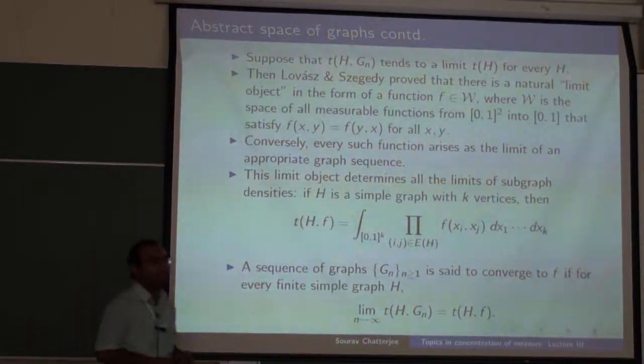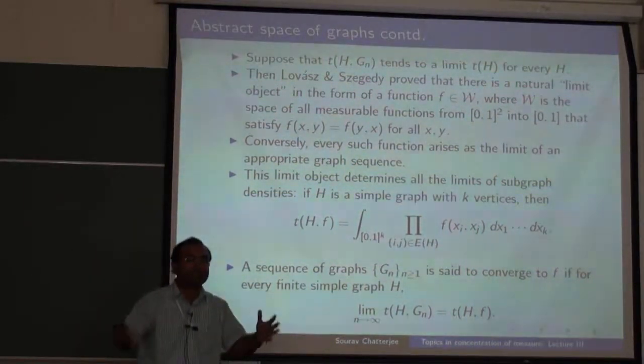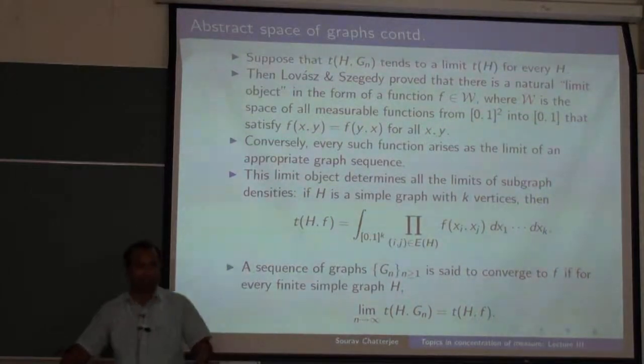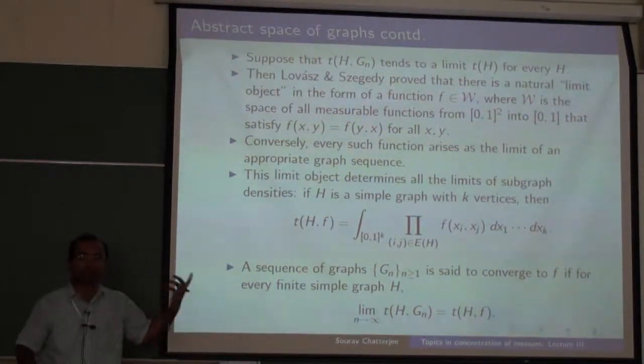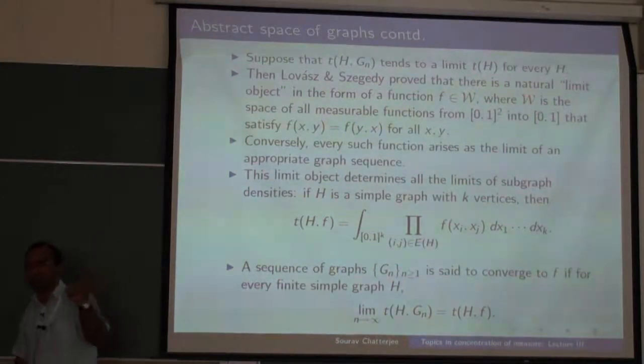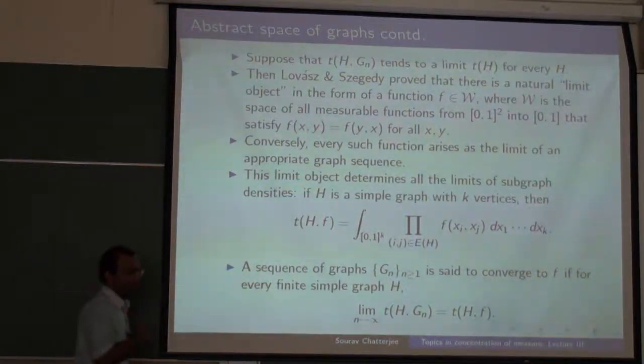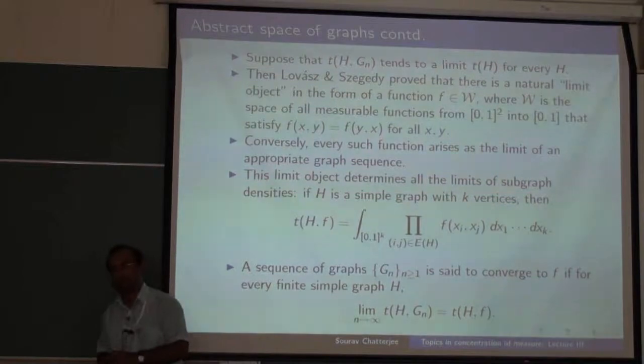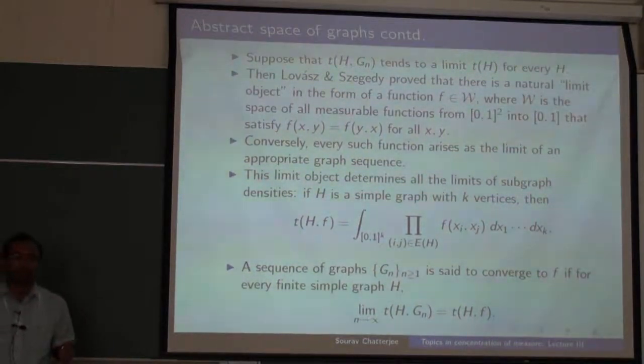So this f denotes a random graph. Now the G_n are deterministic graphs. There is nothing random. So how do you correlate these two things? This seems like a random thing. The connecting thing is Szemerédi's lemma. I'm going to talk about that later on. Szemerédi's lemma is a fundamental result in graph theory. It says that any dense graph basically looks like a random graph. It looks like little components, and the connections between the components are random. So I'll talk about that.